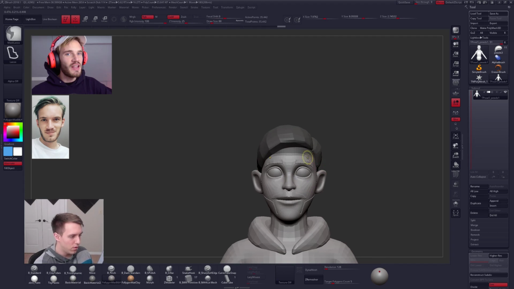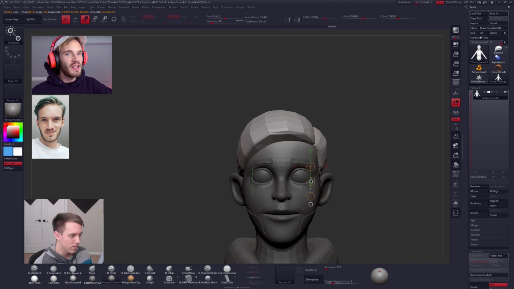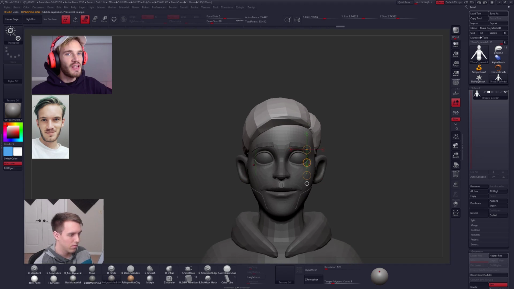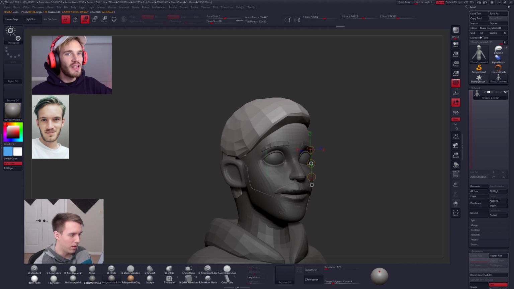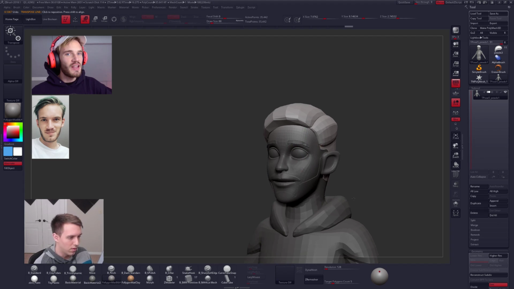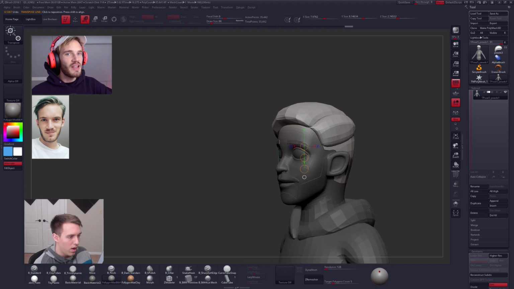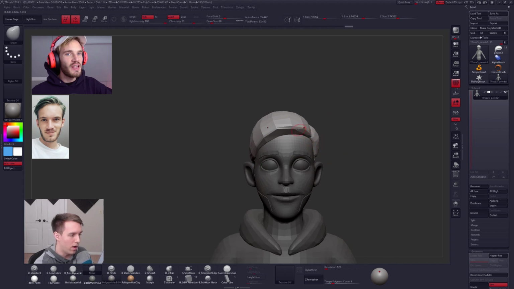Okay, so let's try making the forehead a little bit taller. Let's turn on perspective here. I know things are low poly and it's kind of tough to see what's going on. I think maybe we could do a combination of making the head a little bit taller and also moving the hairline.